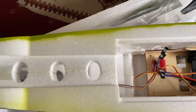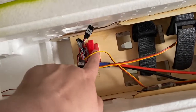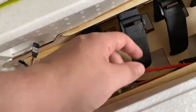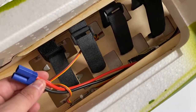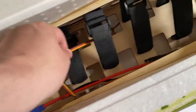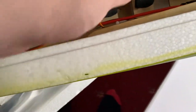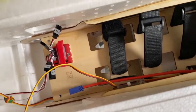So as you can see, it's a massive canopy area on this. There's your Potenza flight controller, RX goes there. It comes with EC5. I'm going to probably, oh, it's tie wrapped on, so I might not. I'm deciding what to do about the speed controller, whether I'm going to have an adapter or cut this off and solder it. I'm probably going to solder it in. It has got the world's longest servo wire. I presume this is for when it's used in jets, maybe. I don't know, but it's bloody massive. I'll have to tidy that up a little bit.